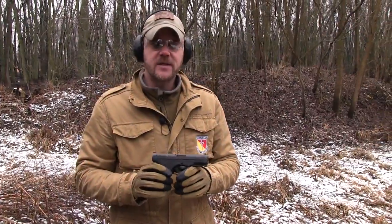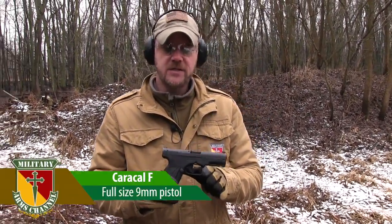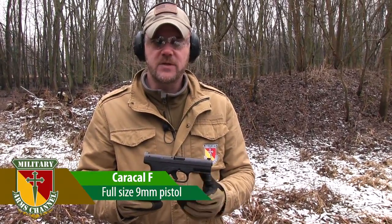The Caracal is coming into the country in three different models. Now, I have two of the models here with me. This is the Caracal F. And this is the full-size pistol. It's roughly the same size as a Glock 17 or an M&P full-size 9mm.